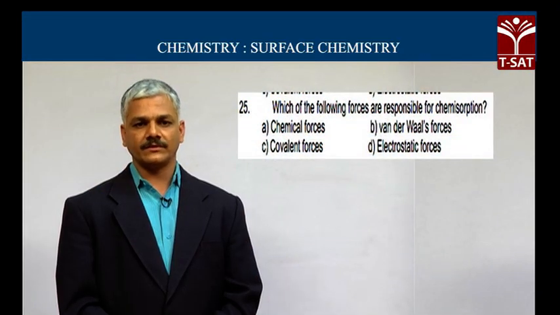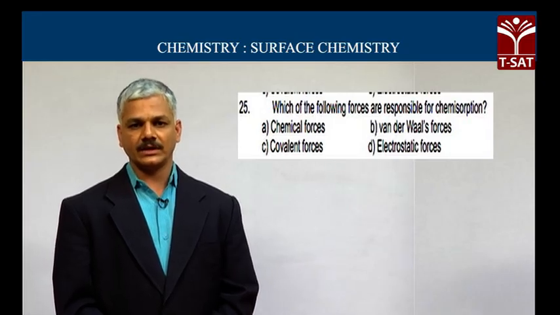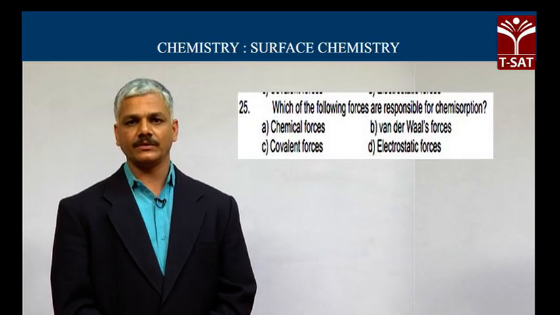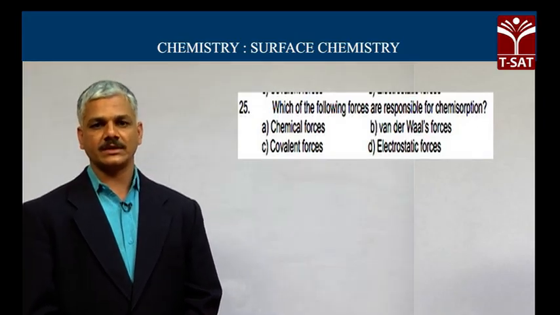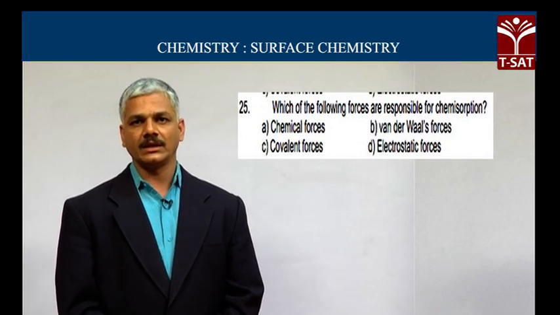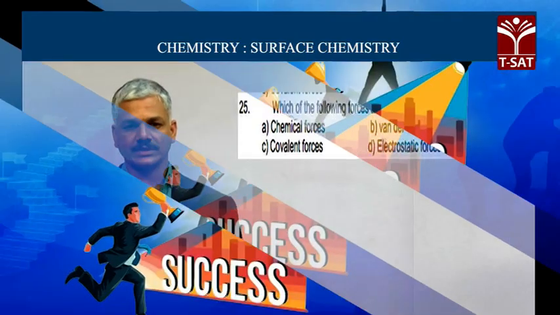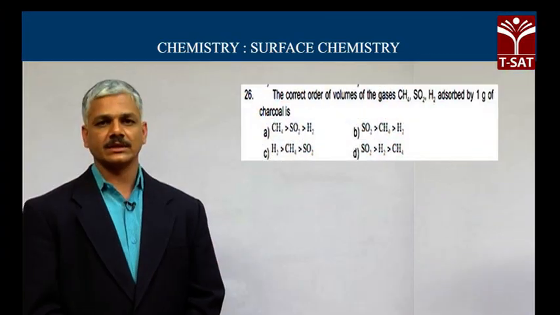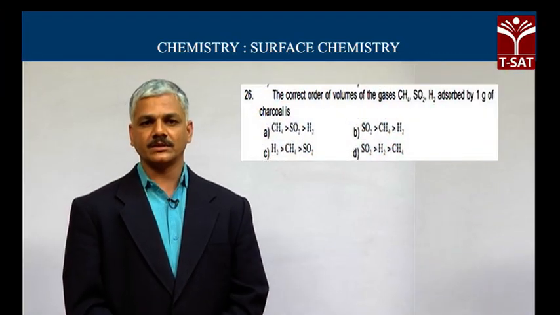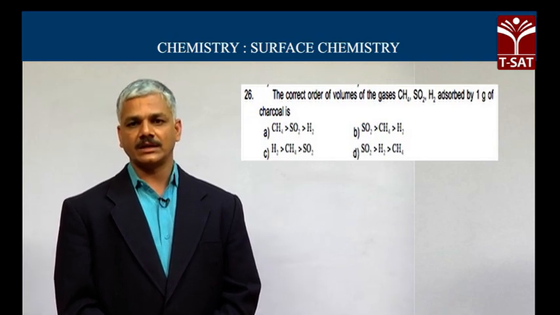25th question. Which of the following forces are responsible for chemisorption? Given options are A. Chemical forces, B. Van der Waals forces, C. Covalent forces, D. Electrostatic forces. As the name indicates, chemisorption involves development of chemical bond formation between the adsorbate and adsorbent. Hence, correct option is A. Chemical forces.